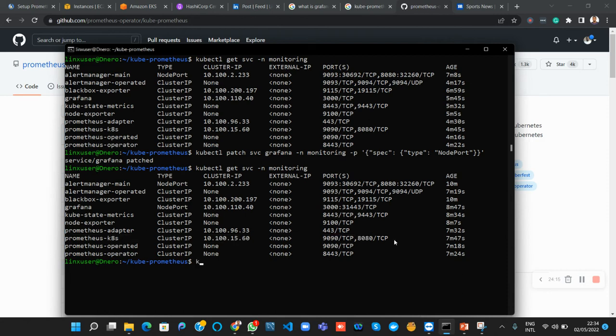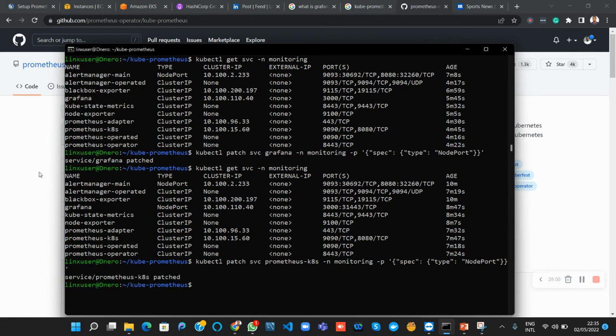So, kubectl patch service. Service name is this, namespace monitoring, -p, double quote spec, type is NodePort, and that's it.